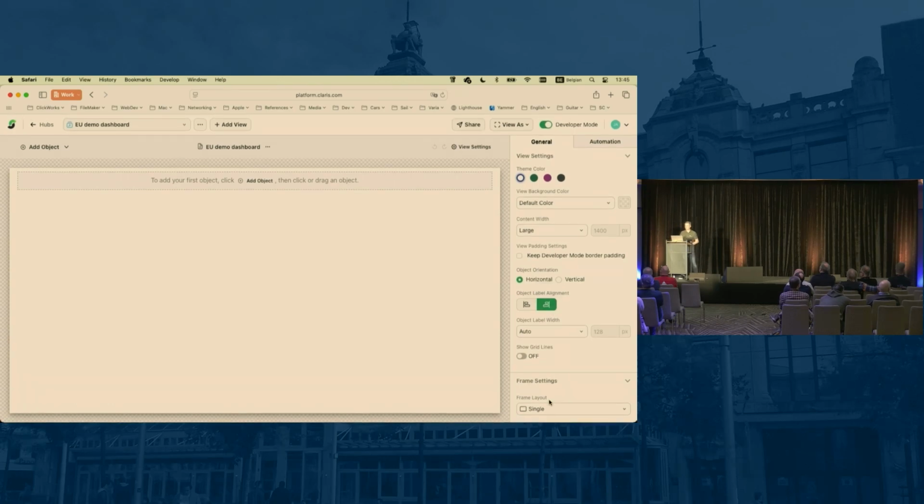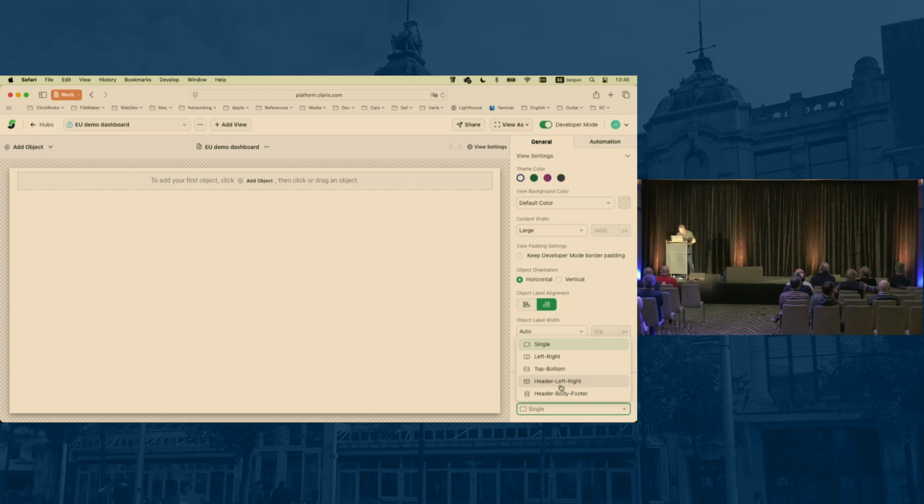And I have frame settings, and this is new since end of October. This existed for a long time in testing, but finally it's in production. This allows you several layouts, which resemble much like a website. For now, you only have these options, but in the future you will have much more flexibility of adding extra frames, locking them, resizing them or not, and so on.